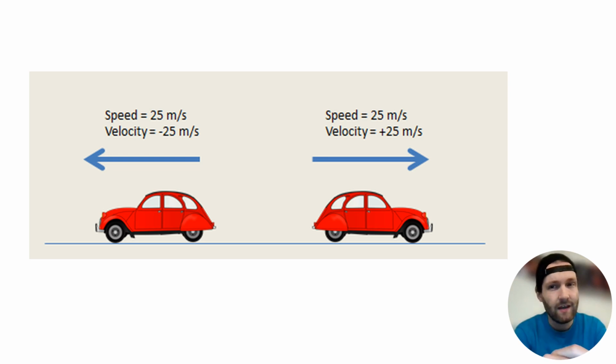Velocity is very similar to speed. It is the vector counterpart to speed, the scalar, they're a scalar-vector pair. Okay, so we'll try and explain what that means by pointing out the one crucial difference velocity has with speed. It includes direction. In other words, velocity not only tells us how fast something is moving, but also what direction it's moving. So for example, if you're traveling north at 60 kilometers per hour, your speed is 60 kilometers per hour, but your velocity is 60 kilometers per hour north, right?